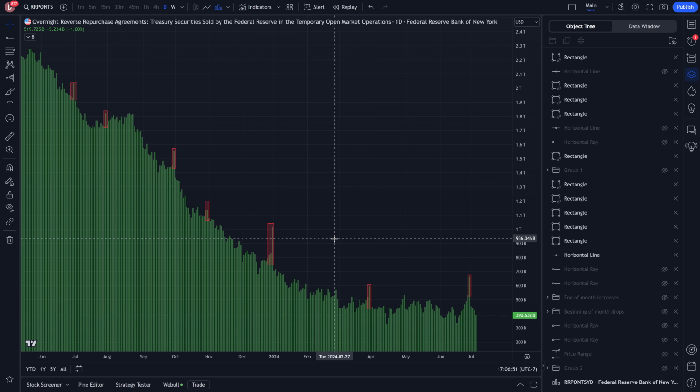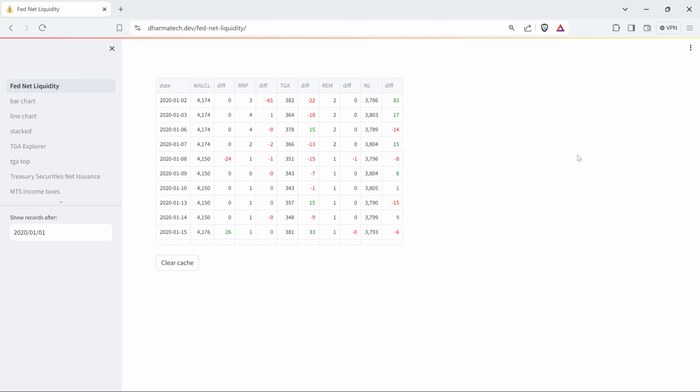There are really smart people on Twitter who have years of experience who have differing opinions on what's going to happen to the RRP. There are some folks who say, yep, it's just going to keep on draining, which is good for liquidity. And other people say, nope, it could increase. So really, you just got to do your own analysis, decide who you agree with, and then you'll have a view on which way the RRP is going to go. Is it going to drain soon? Is it not? Etc.